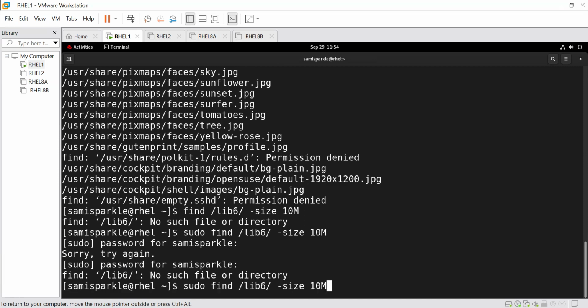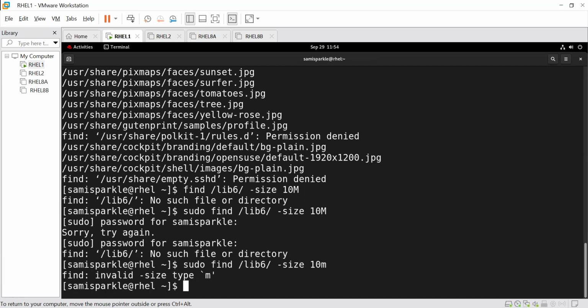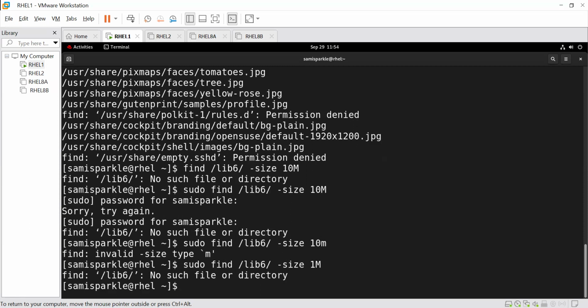No such file. So let's reduce the size. Let me say 1 MB.